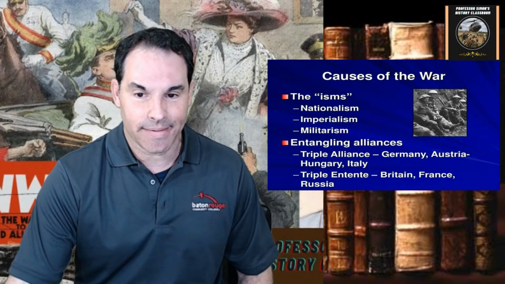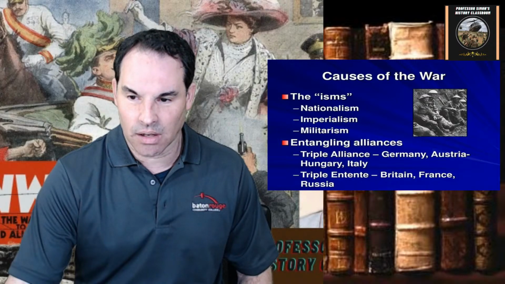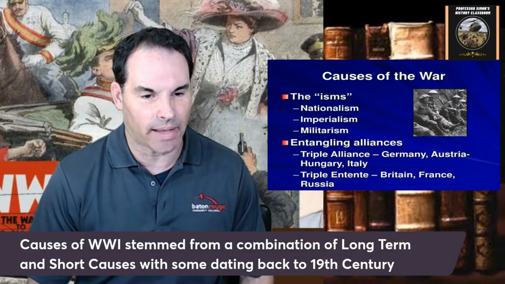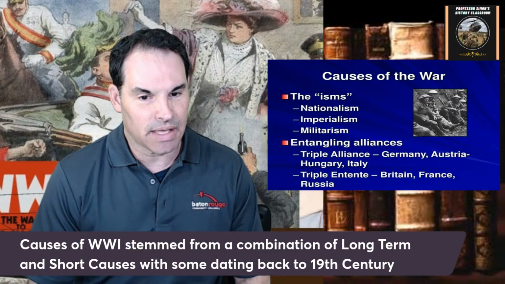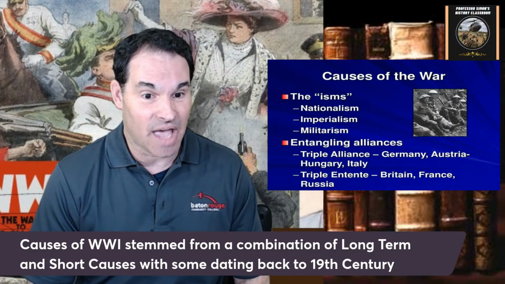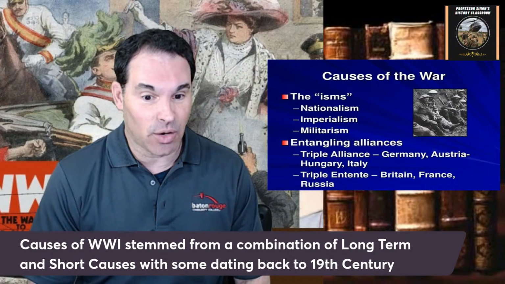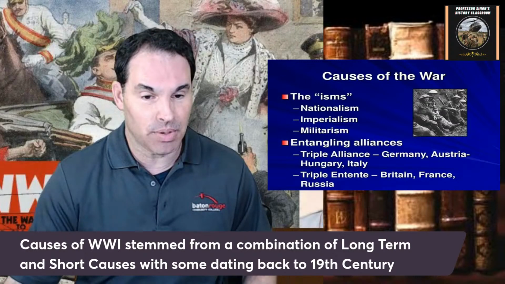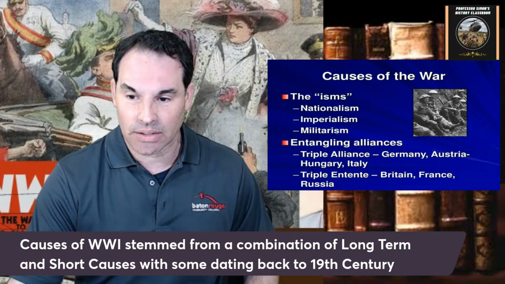Now, there were different causes of why World War I broke out, a lot of which you see there in that list. A lot of them were a combination of long-term causes. And then there were, of course, short-term causes as well, which I'll get to later, which is the whole Archduke being assassinated. I'll get to that later.